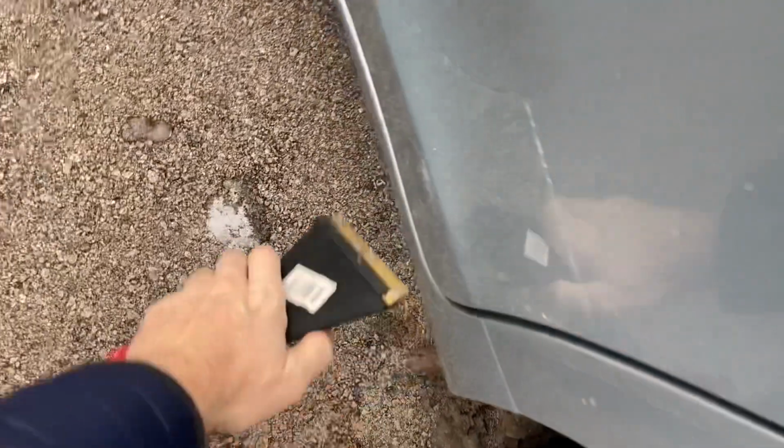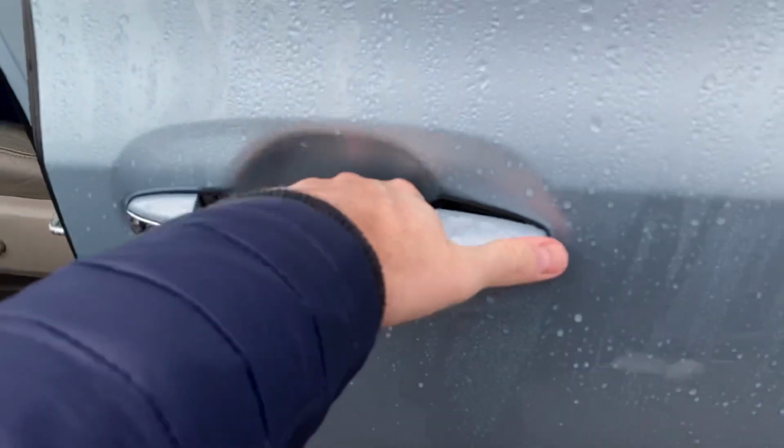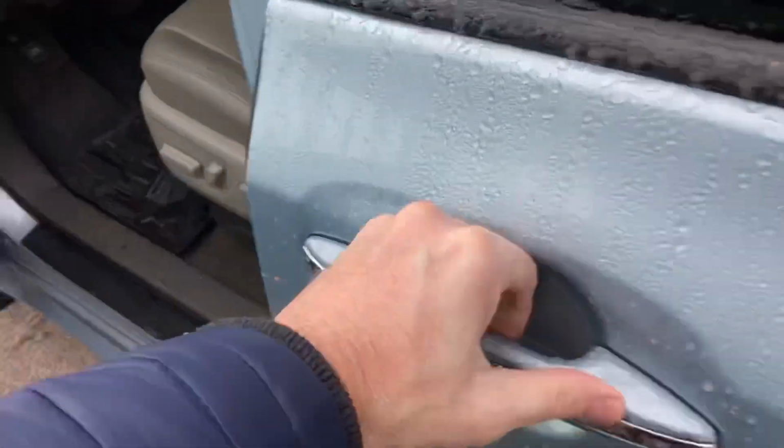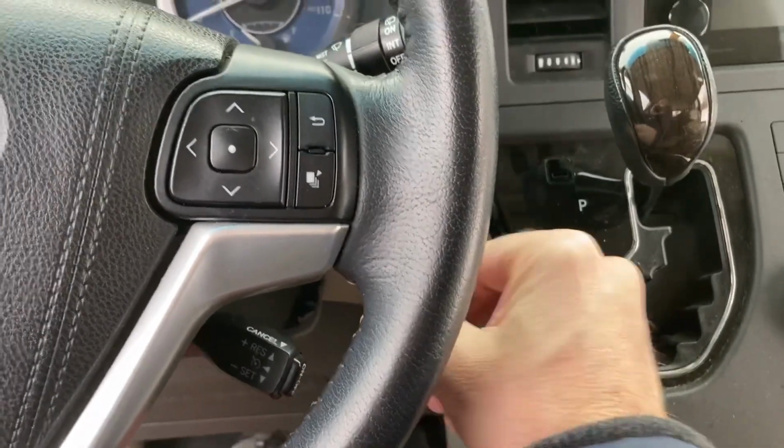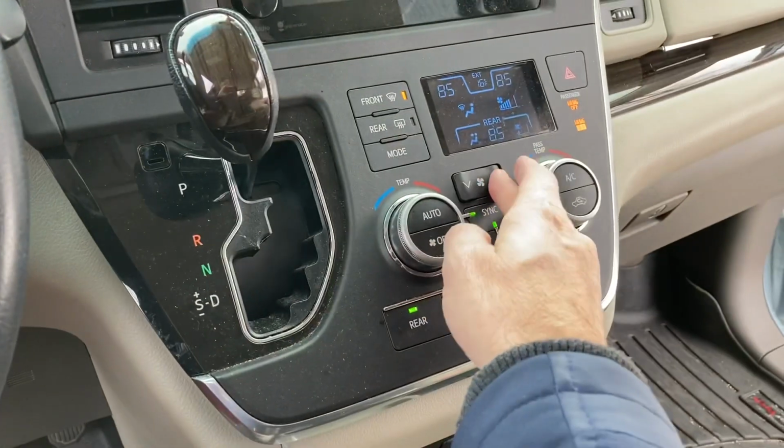Now once we get this thing open, I'm going to show you where the freezing point is. So if you still can't get it open after this, it's not so much the chunky ice that we just broke off that's freezing it closed. It's happening on the seal of your door. So let me help you here.